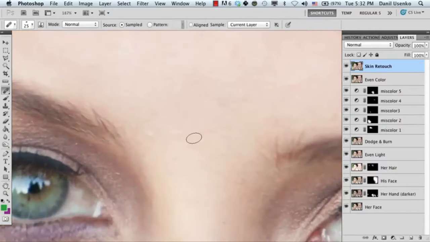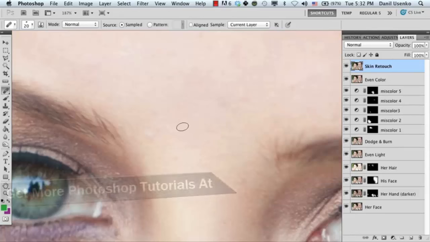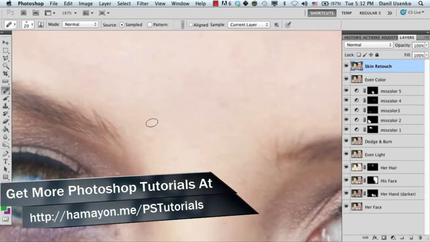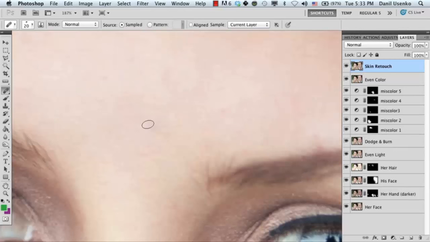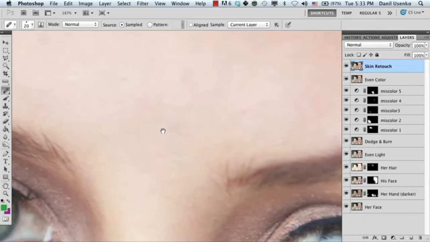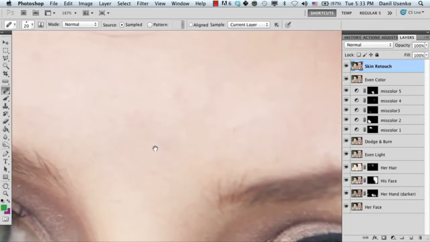First, let's address the problem areas. So I'm gonna do this very, very quickly because I don't want to bore you, and at the same time, don't think that I'm doing anything different. It's the same thing as I just showed you. I click Alt, select, and then go over the problem area. And with my thumb, I sometimes press the space bar to turn this into a hand so I can move stuff around, move the image around, okay? And then I Alt, clean, and so forth.